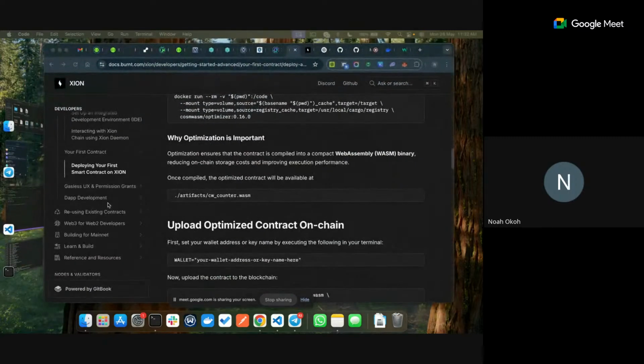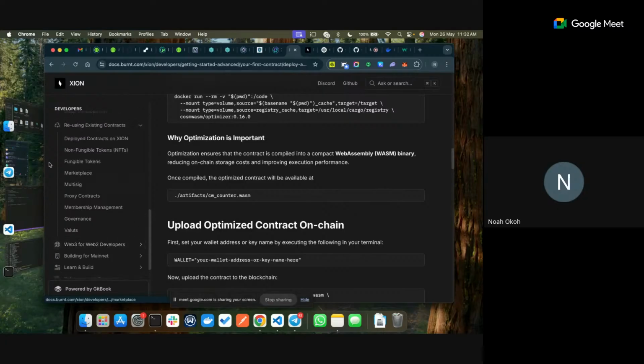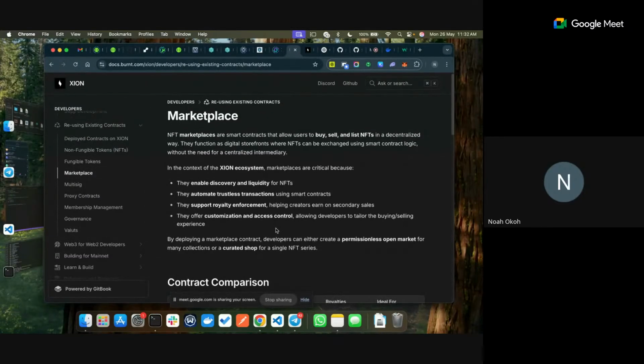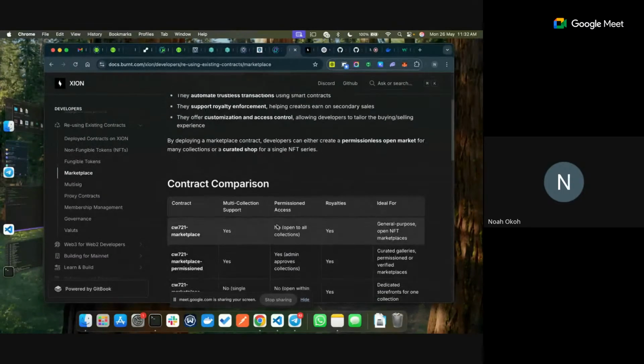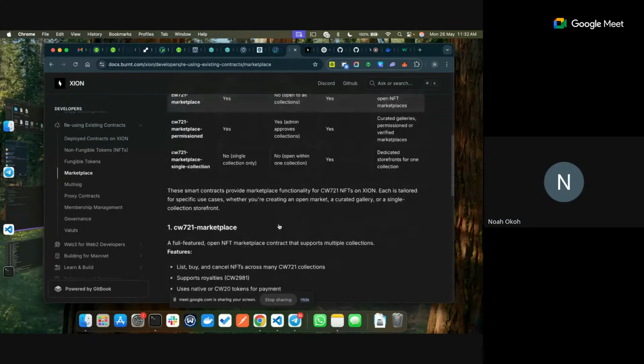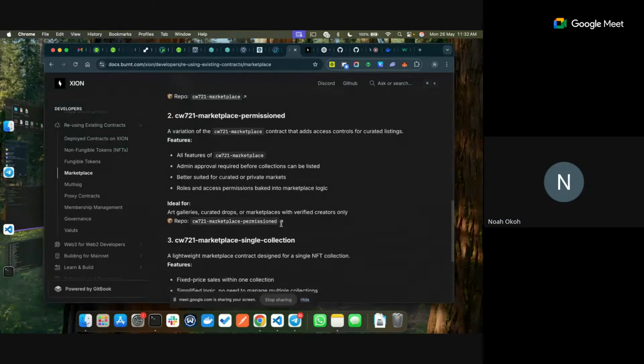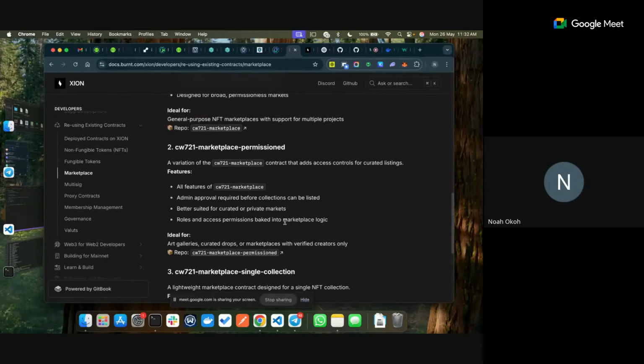So for example, in our last class we had different ideas, right? Marketplace, NFTs, and all, if I'm correct. So we could make use of the marketplace contract that's audited. And then we deploy the contract. So all that is going to be left to you guys is how you would work on the front end and then do something with it.